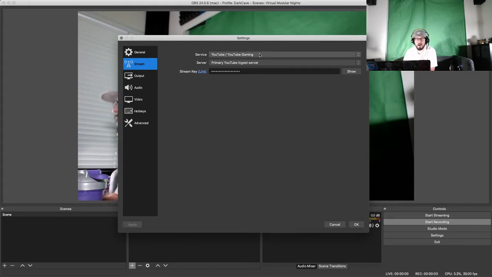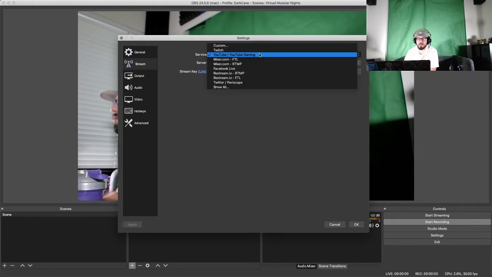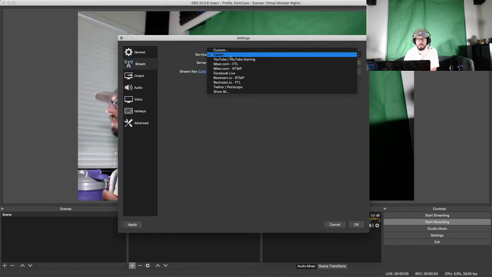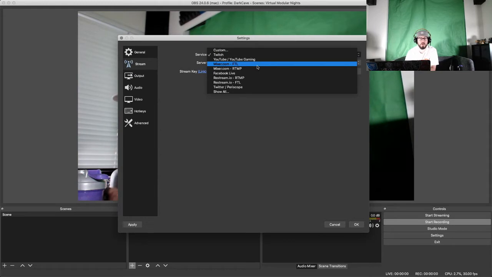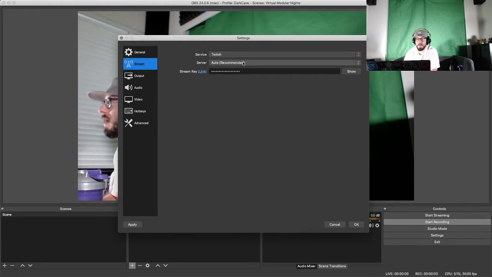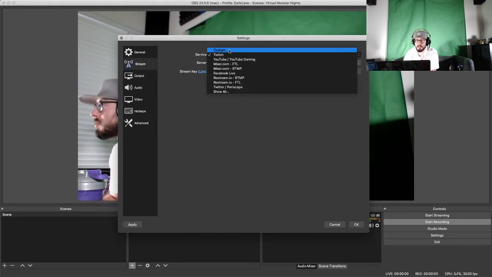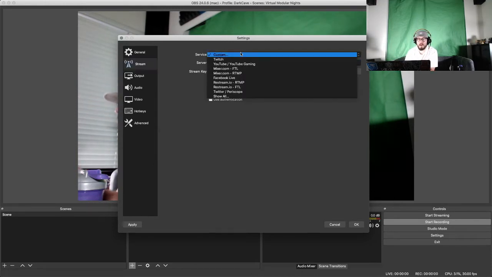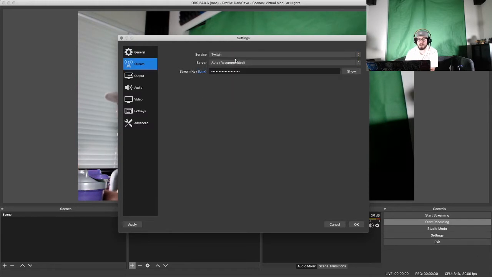If you're using kind of a turnkey platform where you're sending your stream from OBS to YouTube or Twitch, you just need to select in the drop down one of those sources. If you're sending this to a custom destination, or maybe you're sending it to another provider that's going to simulcast your stream to multiple platforms at once, that's where you would choose custom, and then that's where you type in your ingest server and your stream key. For the purposes, since we're on Twitch, let's select Twitch.